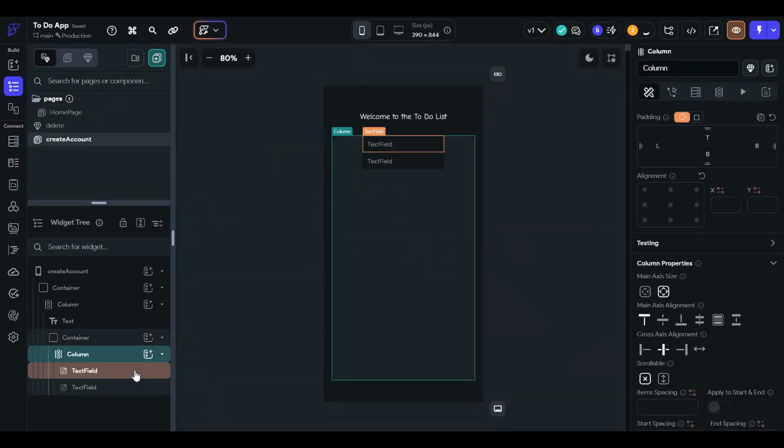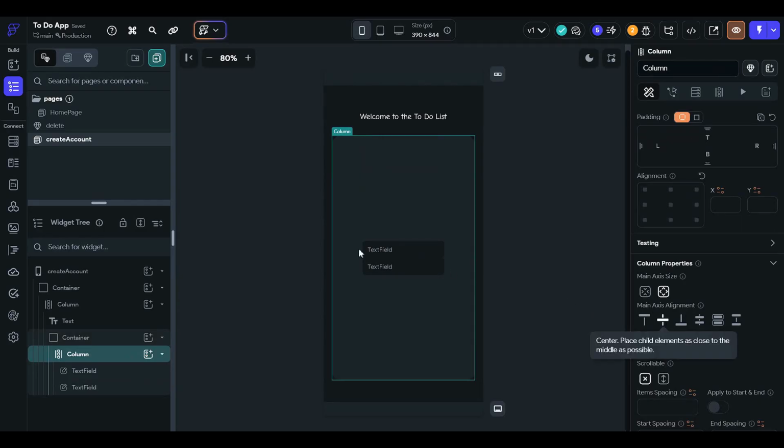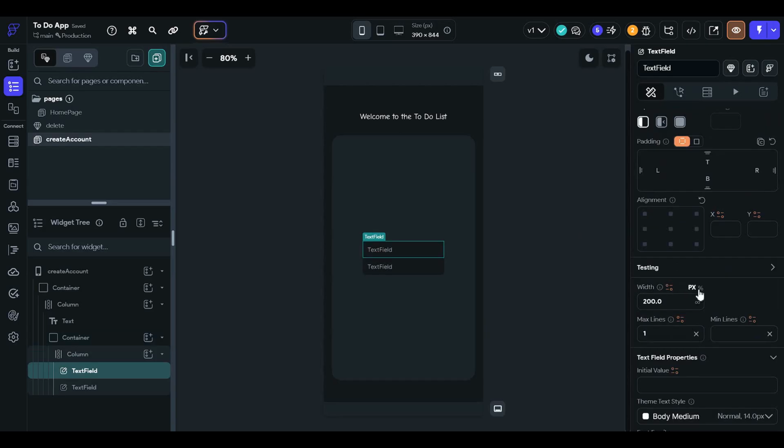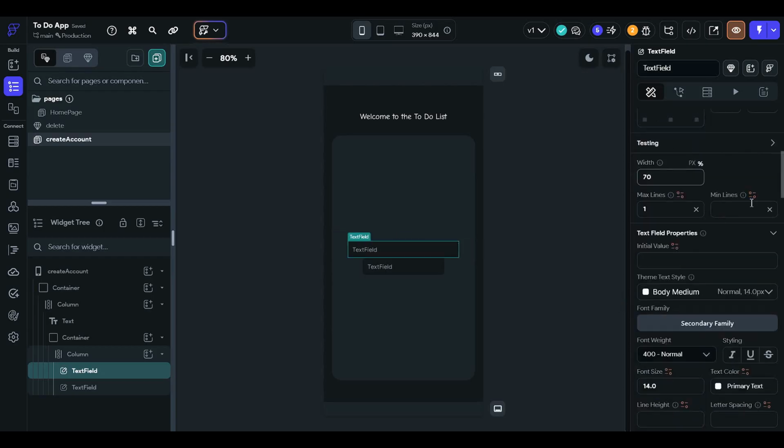And this column's main axis alignment should also be at the middle, center place. The width should be 90% or 70%. Max lines will be 1.